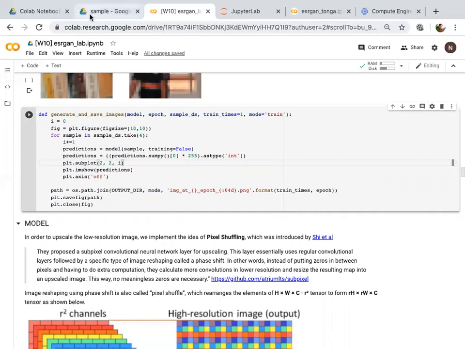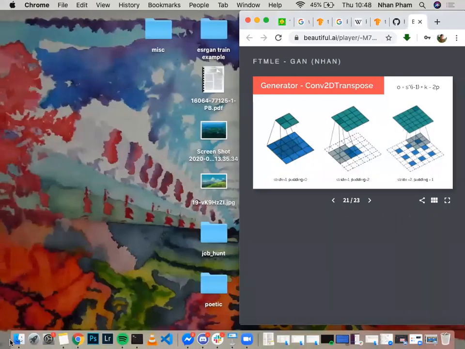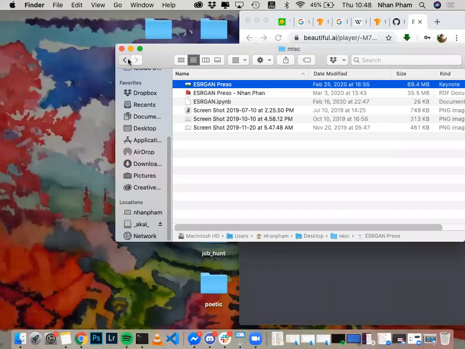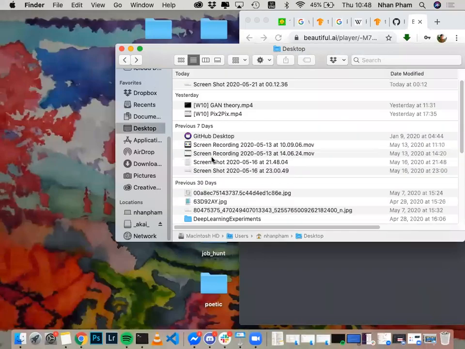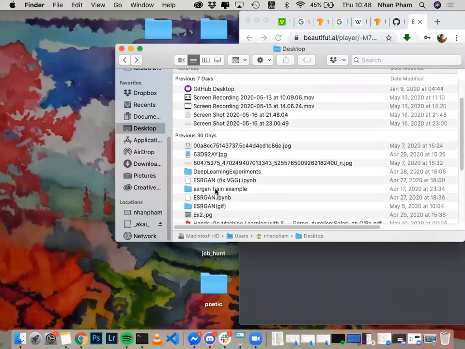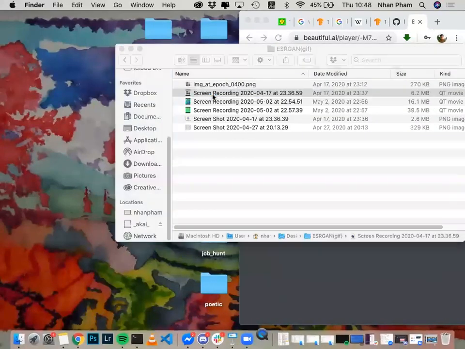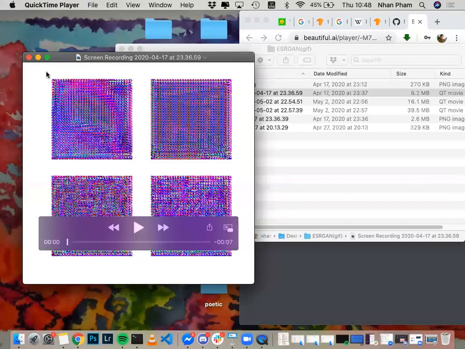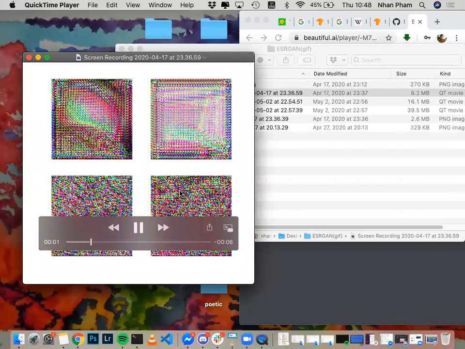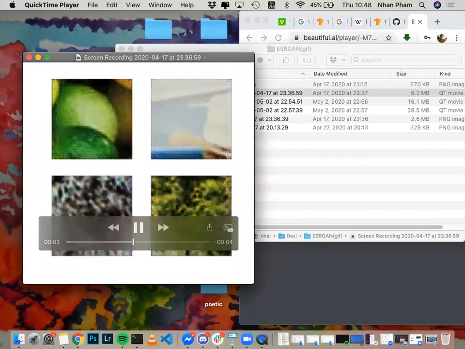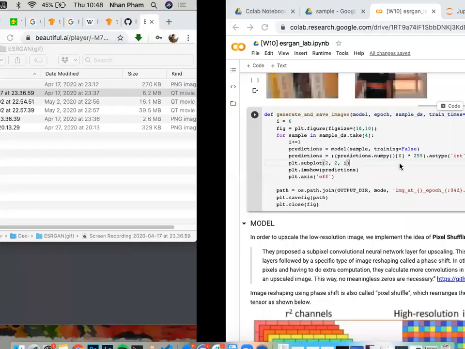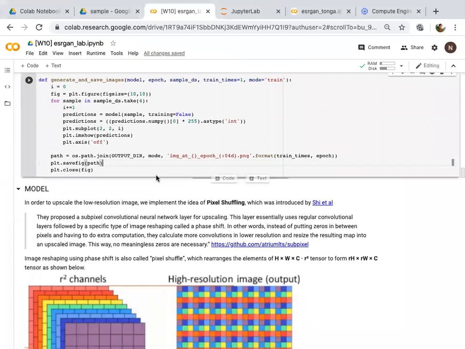And at the end, you're going to have something like this. Let me look for it. Yeah, at the end, you can make some kind of GIF like this. It shows you the change after every epoch. That's what that function does, saving the image for the GIF.